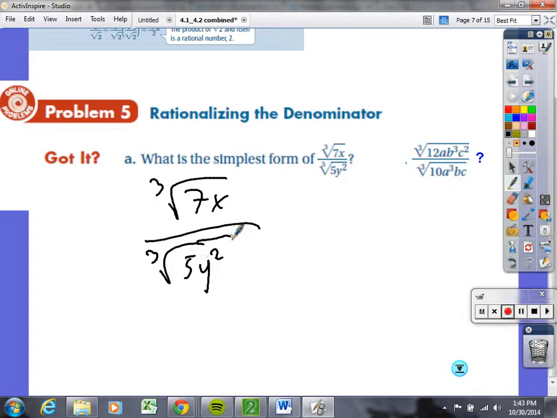Now, I don't know if you have ever done this with radicals other than square roots. Have any of you rationalized other radicals before? Did you do that last year? I know in my class that was going to be way too much for them, so I didn't do it, so I'm just kidding.